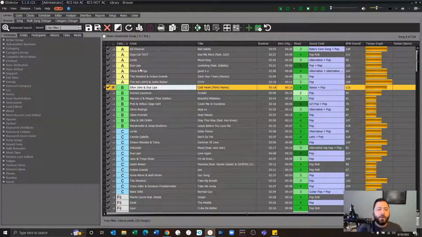When we talk about what is a theme, it goes back to the bigger picture in GSelector, which is we have the attribute and then we have a value, right? That's the idea of GSelector. That can be whatever you want it to be. So for sound code, if you want it to be rock, pop, whatever it is, we take the sound code, the attribute, and then the values, which are rock, pop, and we rotate those accordingly.